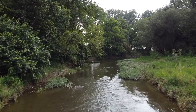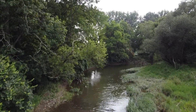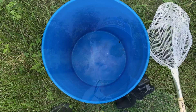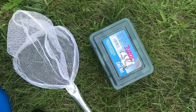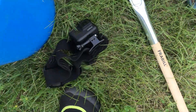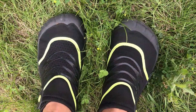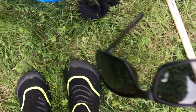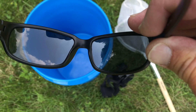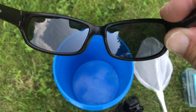I'm gonna show you how to catch some crayfish here, and first you need to look at what equipment I use. All you need is a five-gallon bucket, a little scoop net, a cast net, a GoPro, dorky aqua shoes — ten bucks from Walmart and they work great — and then a pair of polarized sunglasses. They need to be polarized so you can see through the water.